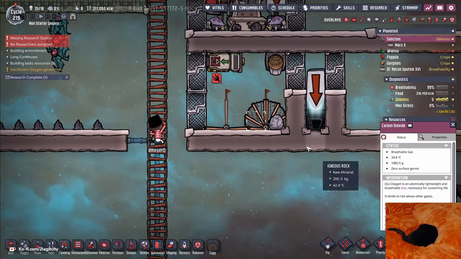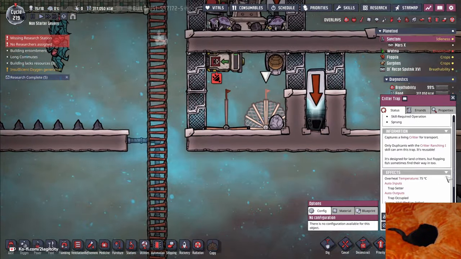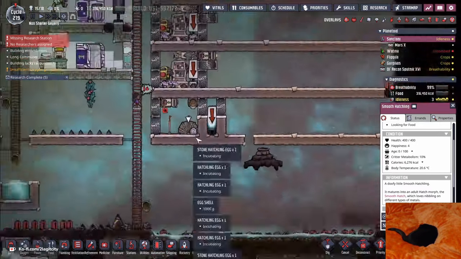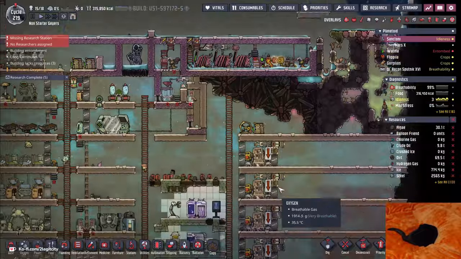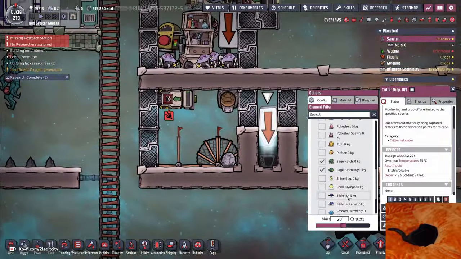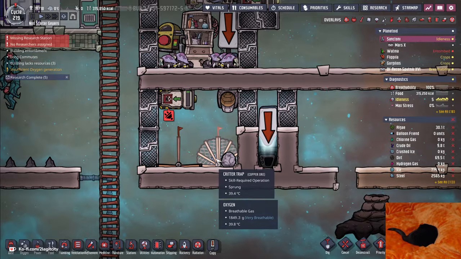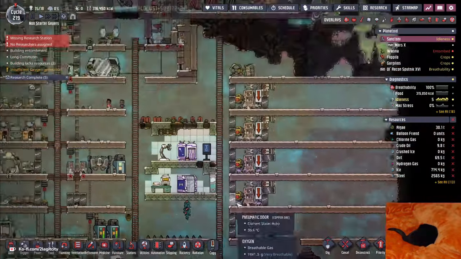Oh, it's a smooth baby. Oh, snap. This is a rare 2% chance. We got the smooth hatch. Yeah, man, I'm sorry. You gotta go. You gotta go, man. You're holding up the line. Sorry, buddy. You rare, but we don't need you.